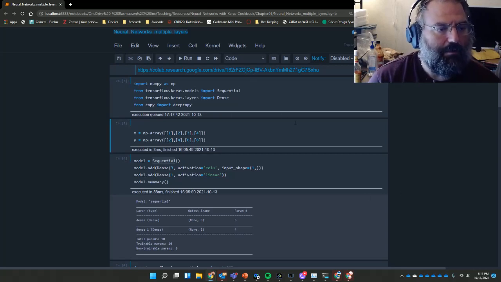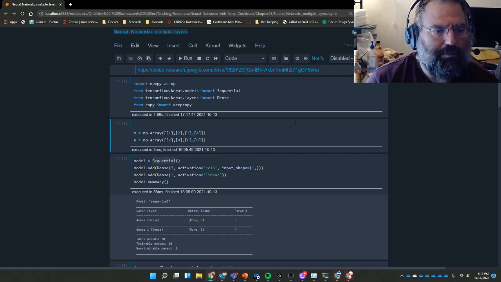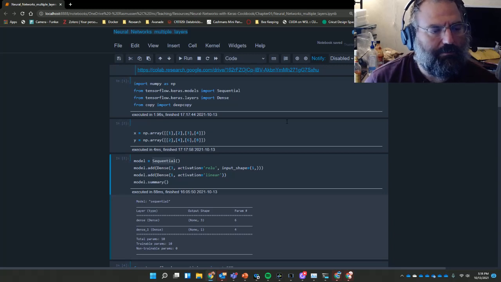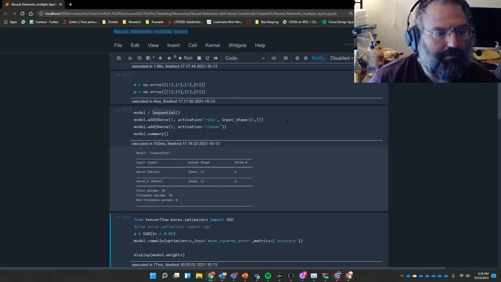We start by importing Sequential and Dense, and then also deepcopy. We'll see that in a minute. All that does is take something that has a collection and make sure you make a true copy of it rather than just a referential copy. So we set up our arrays of both the input and the output of what we're trying to do. We set up a dense layer with 3 nodes using the ReLU activation, and then we have a linear activation on the next layer. This is a really simple sort of thing. It only has about 2 layers in there, it looks like.